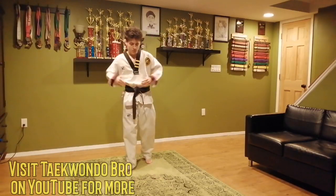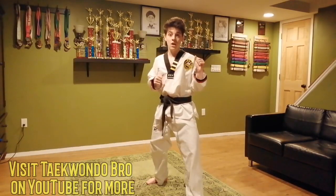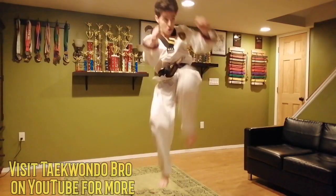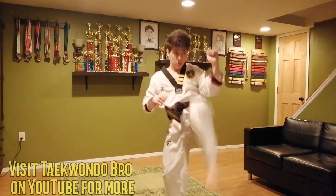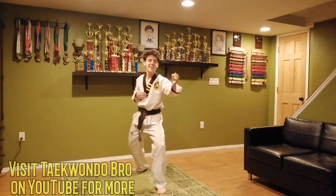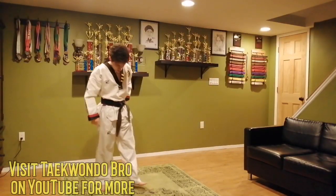Let's get a nice simple one — some jumping kicks. We're going to do slide front, jump front. Starting with the front foot, I'm sliding with the back foot, then front kick, and doing a jump front kick. The front foot does the kicking but the back foot does all the motoring. Slide in, kick; jump kick. We'll do four each side. One, two, three, and four. Switch feet.